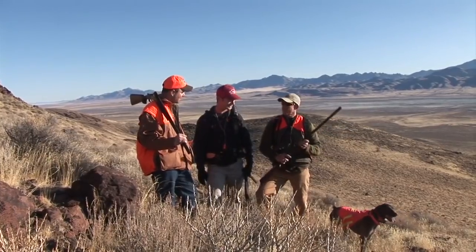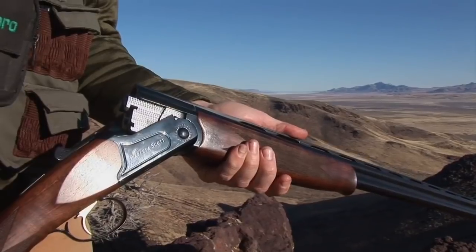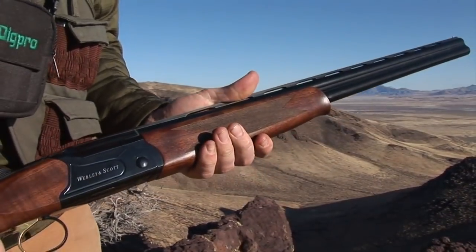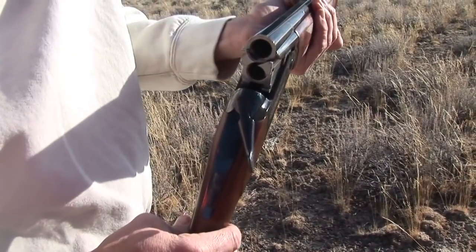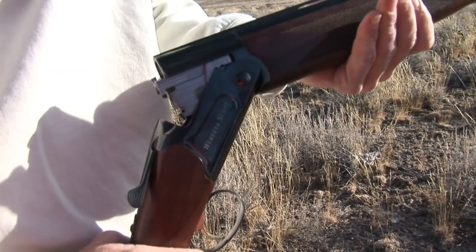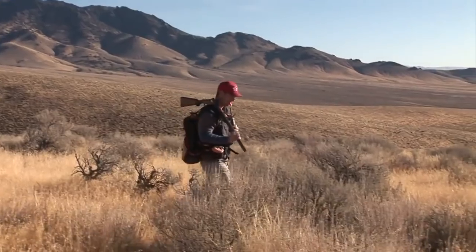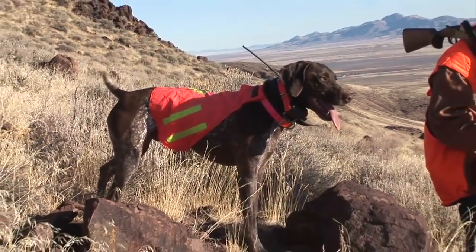Derek, tell us about our guns. Well, today we've got a couple models here, two model 920s, all 20 gauges, and we've got a model 3000 as well. The model 920 is our opening price point gun, with a suggested retail of about $1,200, significant value, five chokes, automatic ejectors, very well balanced gun, all box lock designs. And the gun that Jerry is carrying today is a model 3000, and this is a side lock design, 7-pin side lock, with a suggested retail of about $6,500.